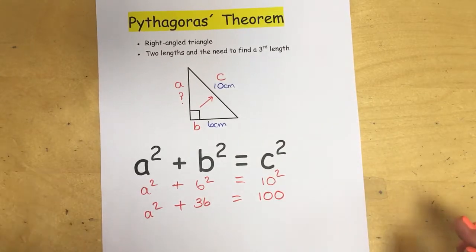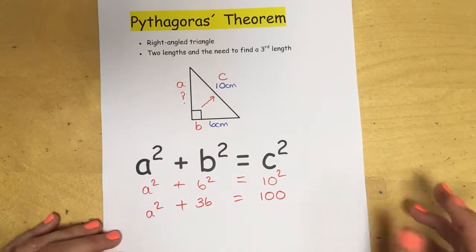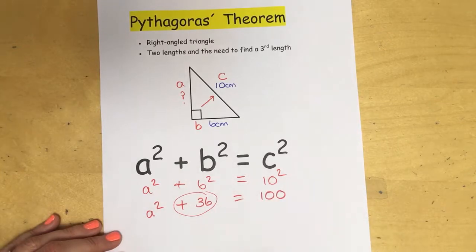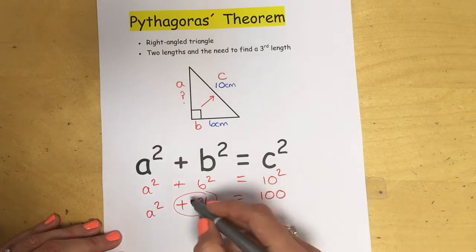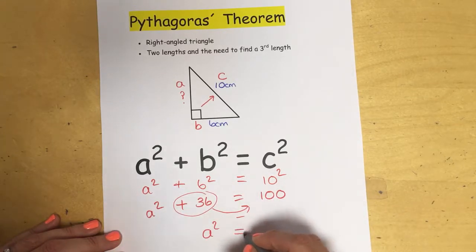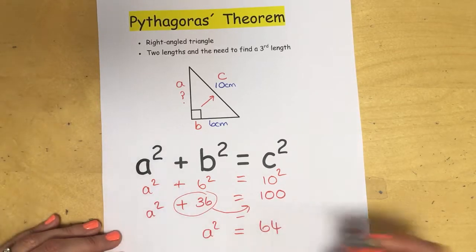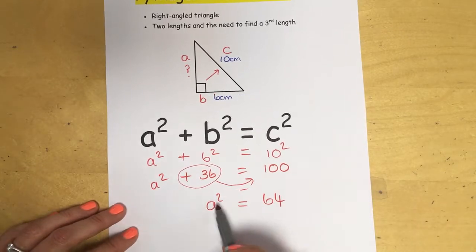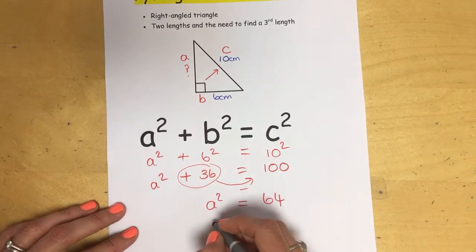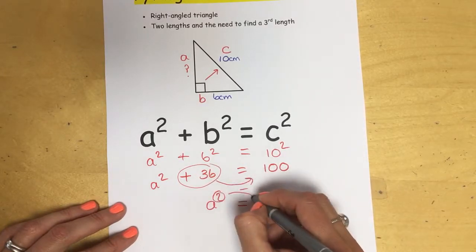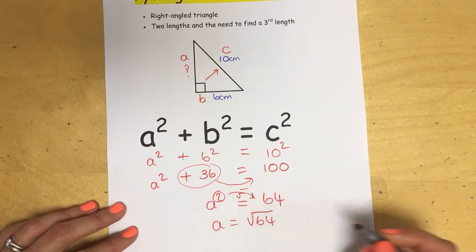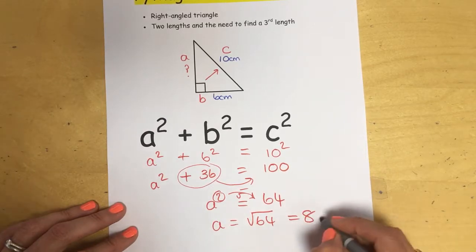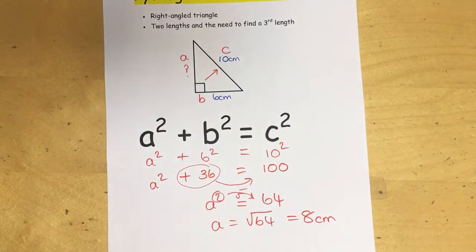Now, like any equation that you've formed, you need to find the value. In this case A, we need to rearrange it to find that value. So I'm going to firstly move the positive 36 across the equal sign by subtraction. So we're left with A squared on this side, and if we move the 36 by subtraction, then we get 100 minus 36, which is 64. Okay, now this is A squared, not A. So I need to do the opposite of squaring, which is to square root both sides. So A is equal to the square root of 64, which is 8. So my value for the shorter side is 8.